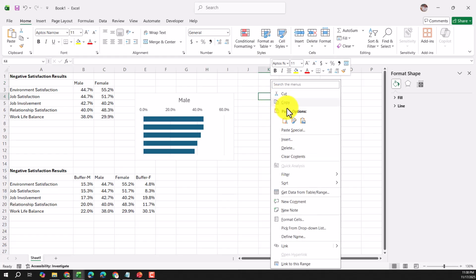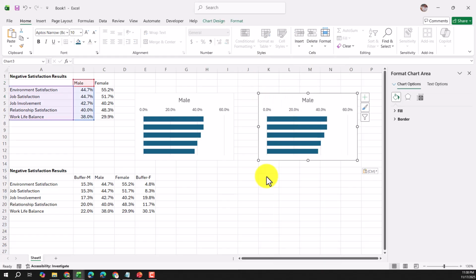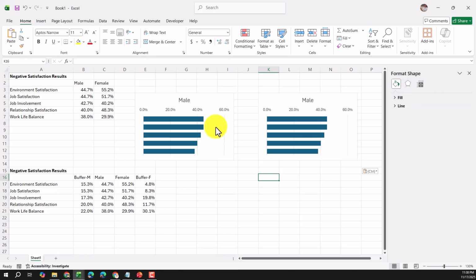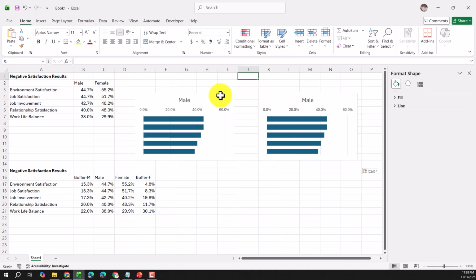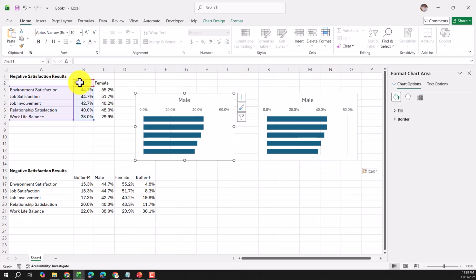Right click here and paste it. There you have it. Okay, you have two graphs now, male and male, but you have to change one of them to female. So I'm going to change the second one to female. Very simple. Once you click on the chart object, you will see the selected area of the table. Same thing here. It's the same area, right? All you have to do is mouse over the border, the blue border here. Once your cursor changes to a four-headed arrow like this, grab the mouse and move.